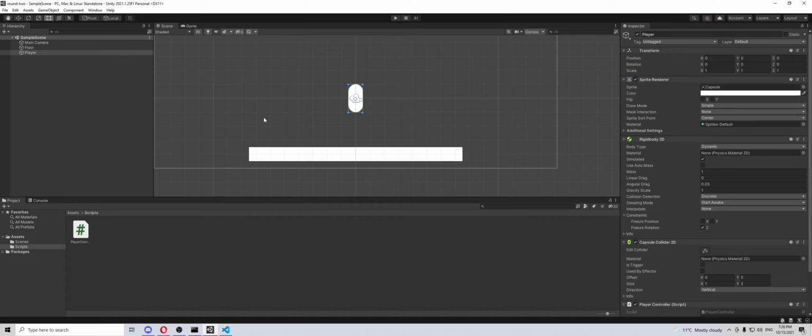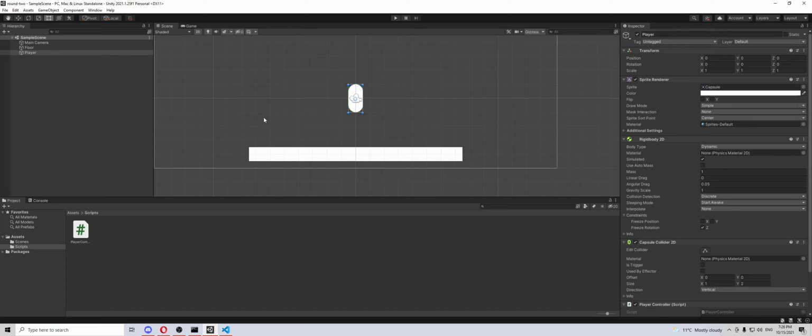In this case, we'll be doing it at the player's feet. And it tells you what is in that imaginary sphere, or actually in this case circle. It would be an overlap circle because we're doing it in 2D. But yeah, it tells you what's in that circle.